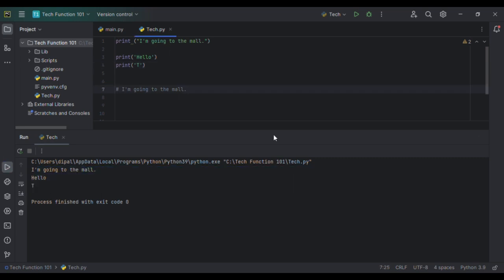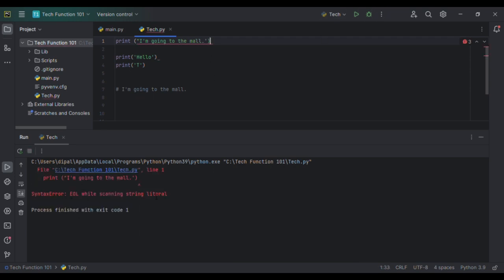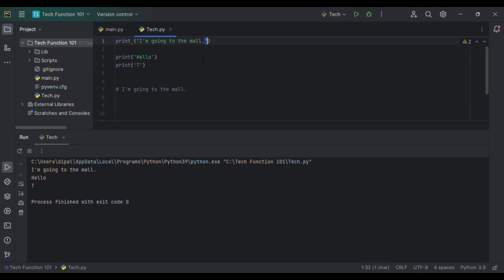Another thing I want to point out here are the common errors that are usually made by coders. So one of the normal things is that, say for this sentence, I put a single quotation at the start, a double quotation at the end, and I ended off with the single one. And this will create an error, as you can see. But if I were to replace this with a double, then it will run perfectly again. So keep in mind, if you are using double quotations, it must be double quotations on both sides. And if you are using single, then it must be single on both sides.